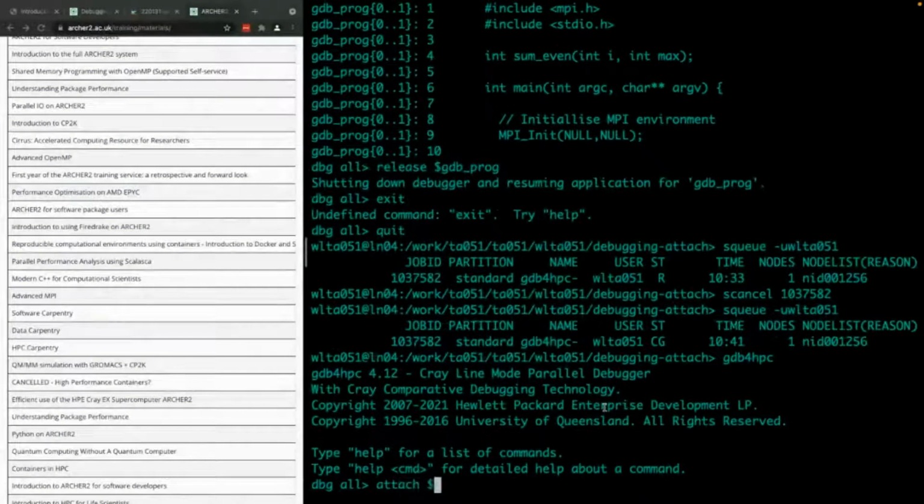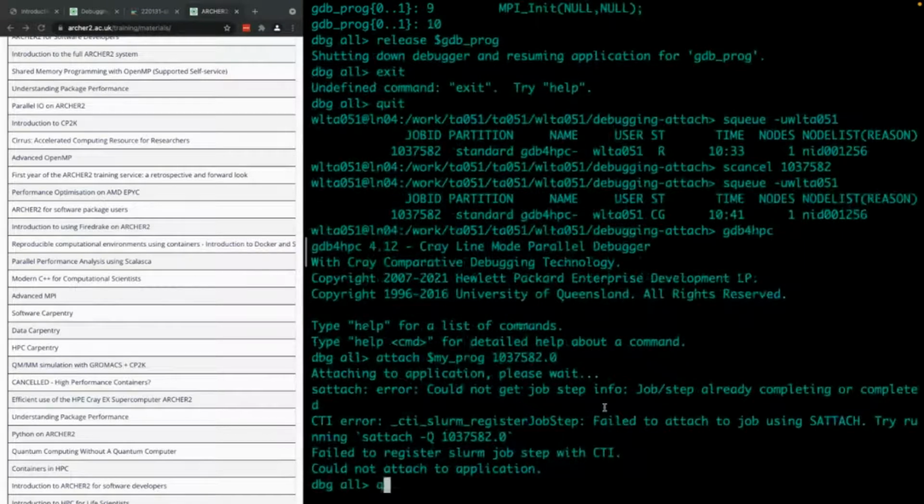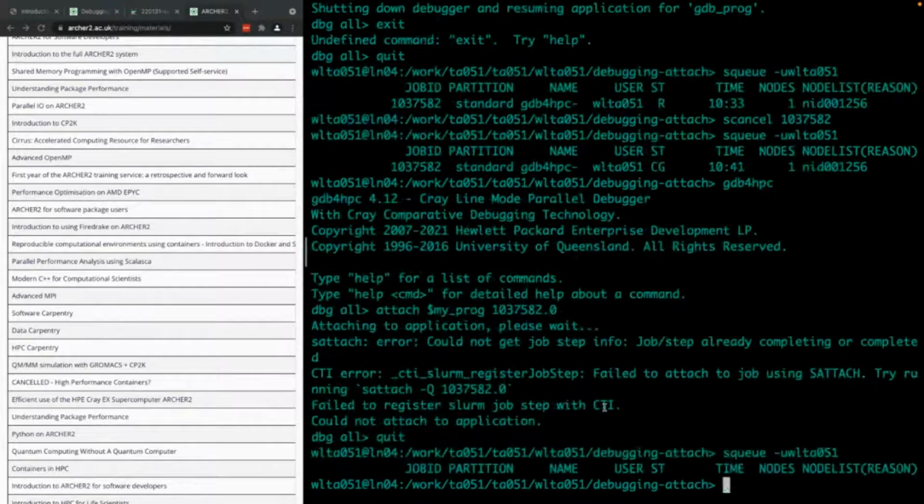Let's just quickly attach to my prog. I'll just call it this time so you can see it works with whatever. And it's 0.0, isn't it? Oh, of course. Did I start it up again? Oh, there's some more. Okay, so I need to sbatch.